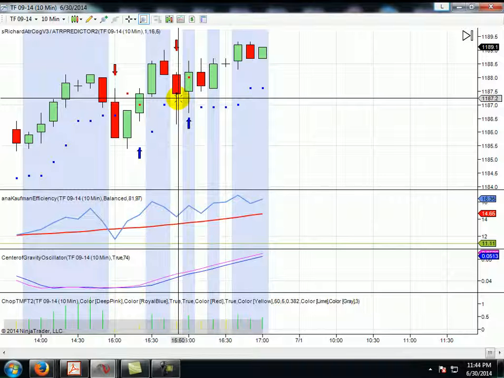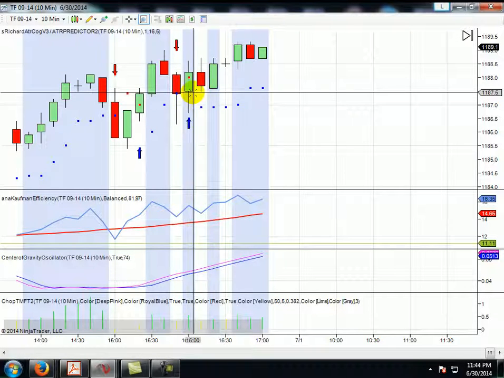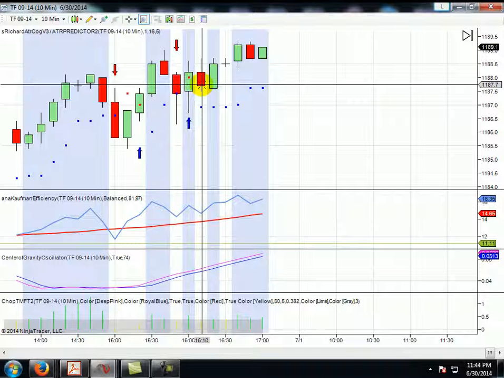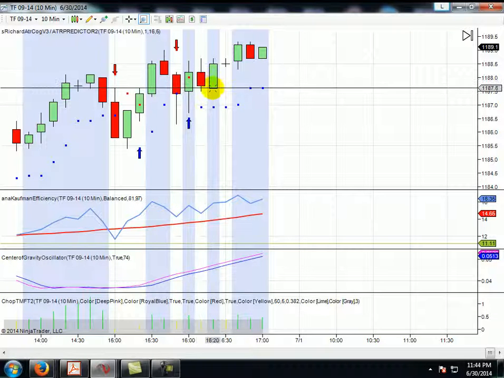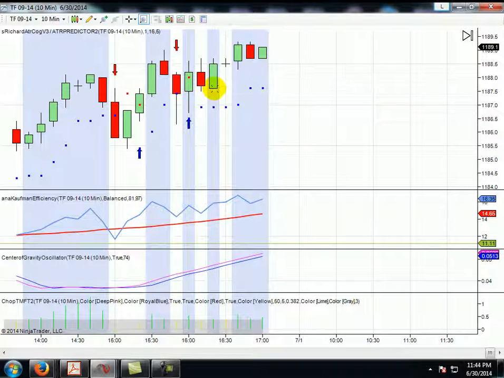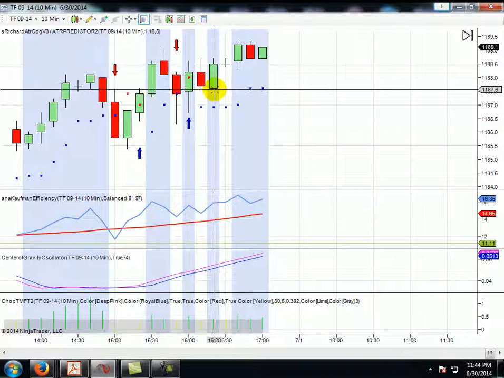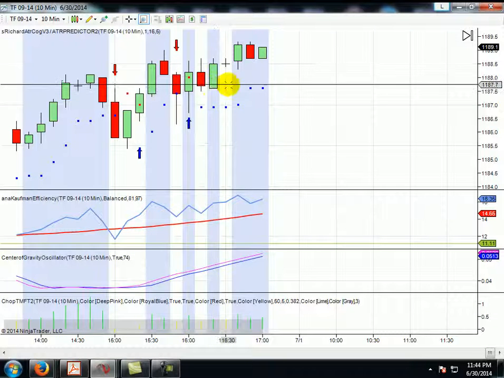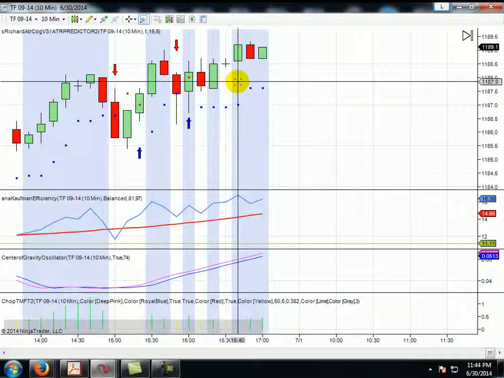A long condition is met again here, 1, 2, actually right out on the very next bar, and then the long condition is met again for 1, 2 bars.